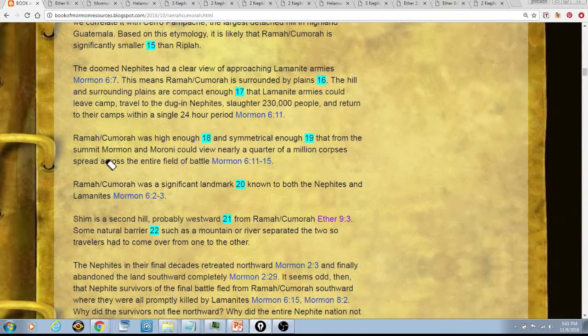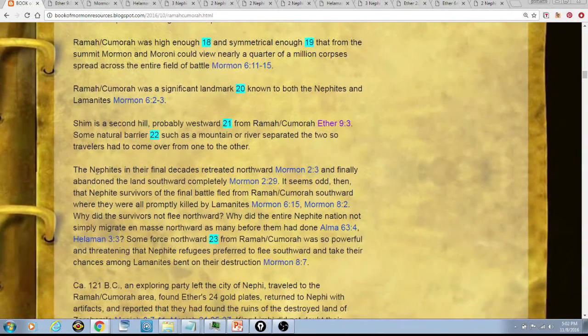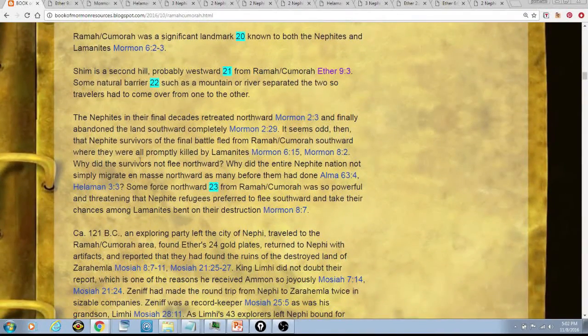So, Ramah Cumorah was a significant landmark known to both the Nephites and Lamanites. It was a landmark. Significant is not necessarily so significant. The text doesn't say it was significant. It was known to him, though. Shem is a second hill. Some natural barrier separated the two. That's reasonable. Nephites in their final decades retreated northward, and so on.